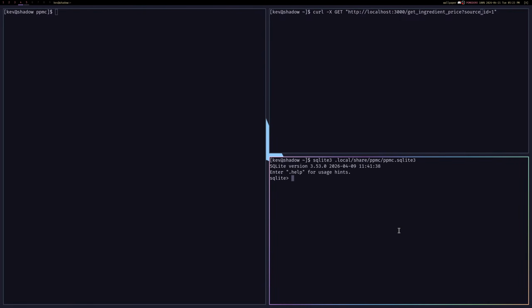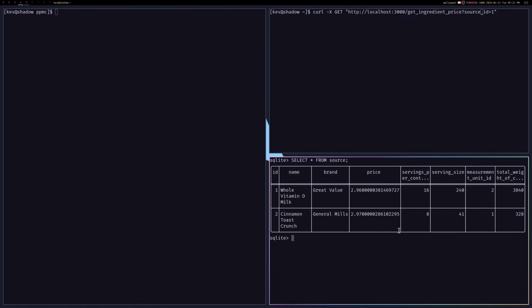I need to look at SQLite one more time, so I'm gonna do a select star from source, because we're gonna calculate the ingredient price for Cinnamon Toast Crunch, right? And if you remember, we should also tag in an amount.